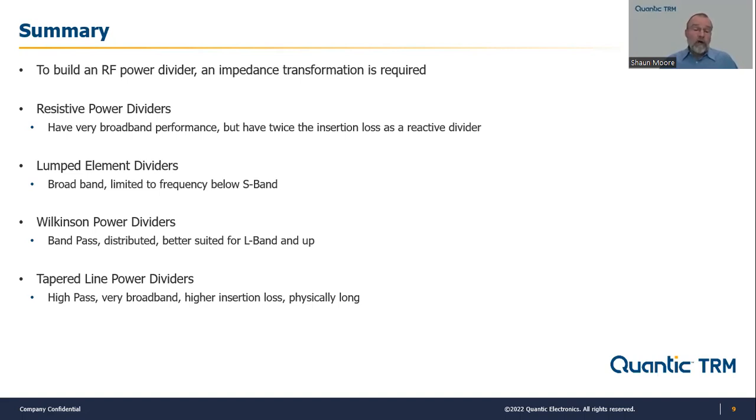Again, these are usually built in microstrip or strip line. The tapered line power dividers are the last one that I discussed. These are high pass structures, and you get very broad bandwidths out of these. Like the Wilkinson power divider, the more bandwidth you're shooting for, or the lower the lowest frequency is, the more ohmic loss going up to the high end of the band can become significant, and they become physically very large to accommodate that broad bandwidth. But from a manufacturing standpoint, again, these are usually done in either microstrip or strip line.